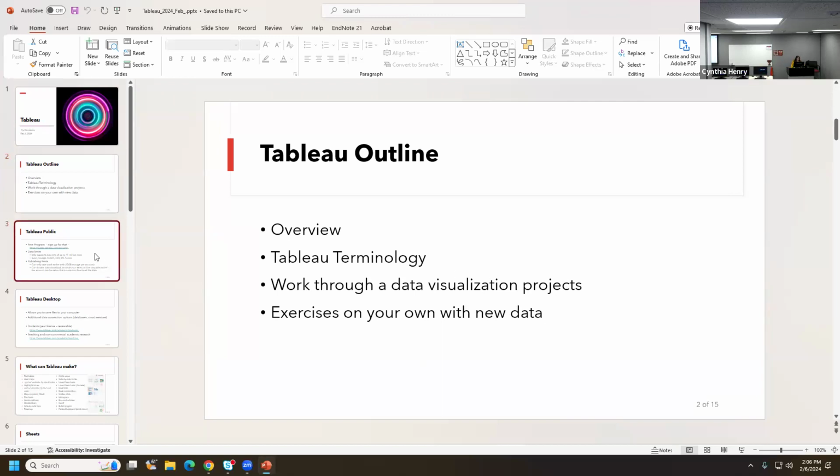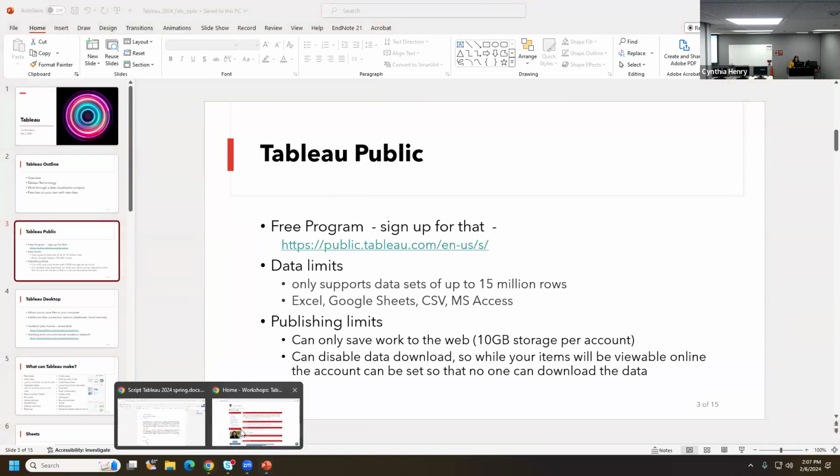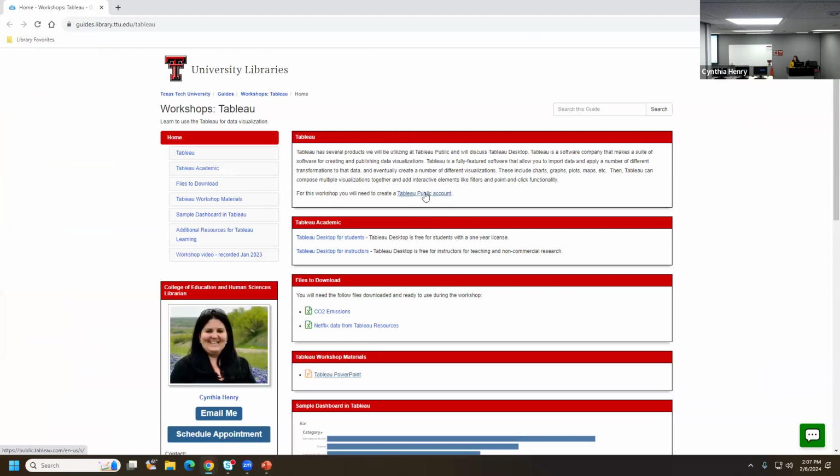And then we're going to move through some other data, with y'all leading a little bit more. Okay, so Tableau is a free program that is online. You can get to that at Tableau Public here. If you haven't created a Tableau Public account, I encourage you to do that now. It won't take you but a second to do, although sometimes they don't send the email immediately because you have to verify the email.